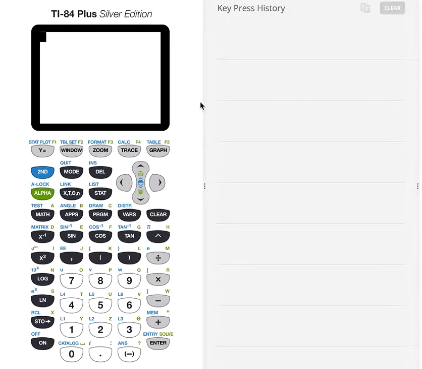Hey everyone, we are making a little video on how to program our calculator to do some of the good measurements in coordinate geometry proof. So the first thing I like to do is show you guys how to input 2 points and then find the slope of the line that goes through the 2 points.